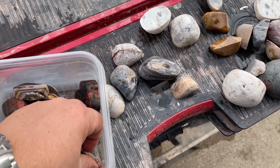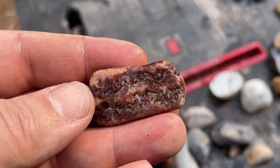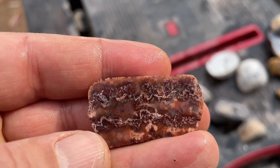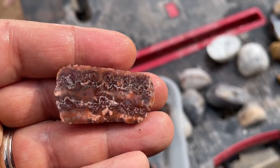Another stone I had in here. Is this one? It looked like that from the outside. Not quite sure what to think of it. But inside, that's amazing. May be able to do something with that.